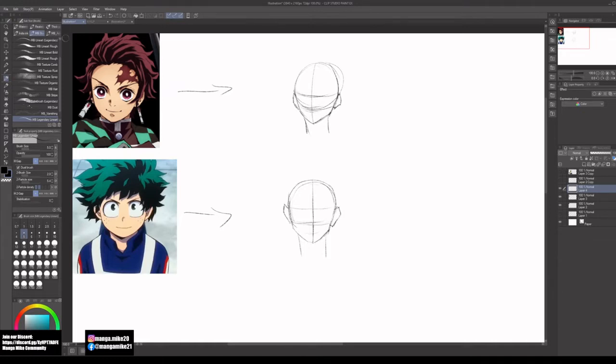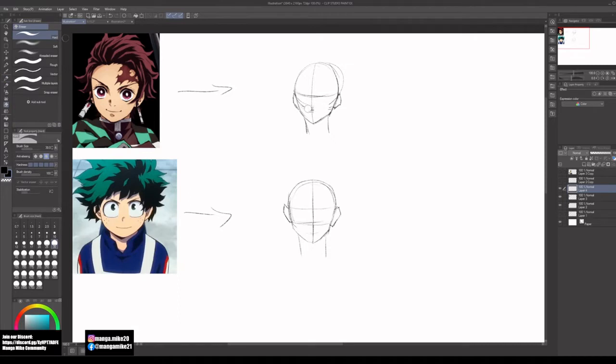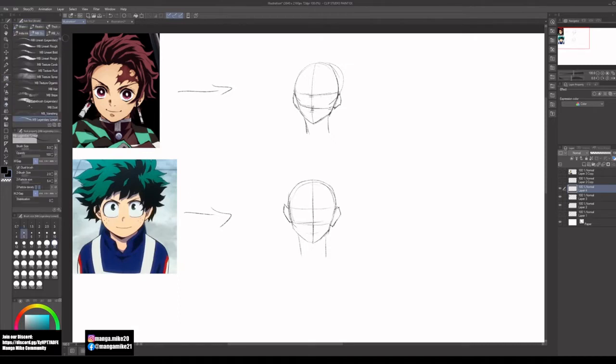The reason for this is because if you don't understand what the actual anatomy is, you won't be able to actually take in what they are simplifying and use that for your own work. And that's really what I'm going to be talking about for the majority of this video. As an aside, this is also the way to know if you are ready to start creating your own style. If you can consistently draw different parts of the body proportionately and the head with relative ease, then you are ready to start making stylistic choices.